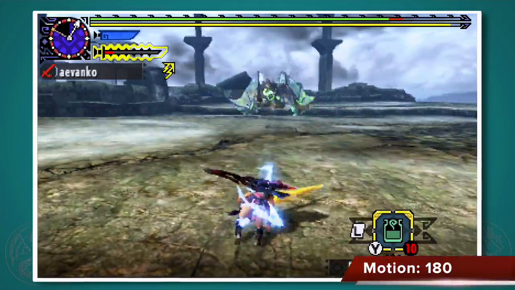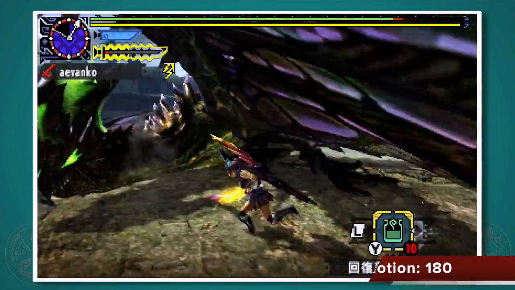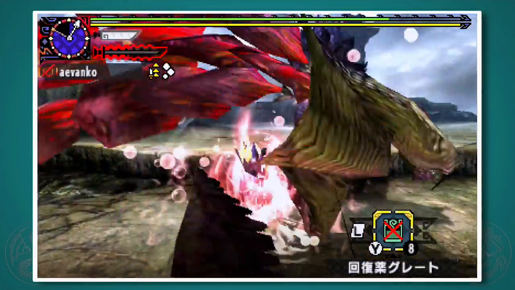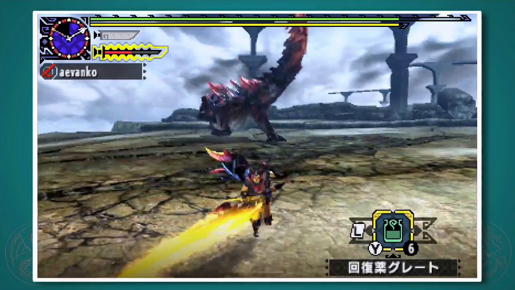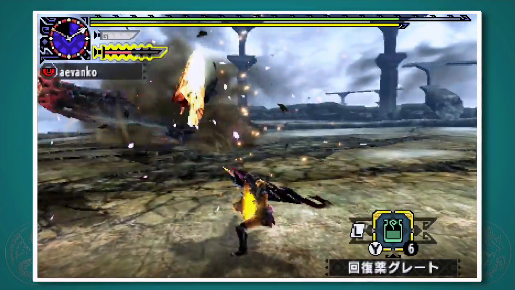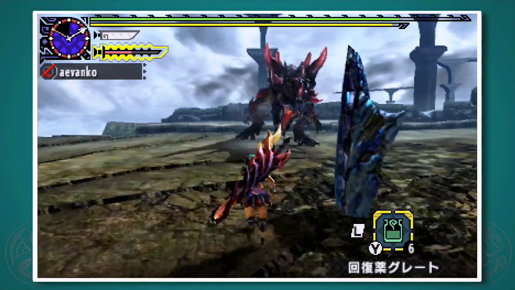But if you do connect though, you get a 180 motion value counter attack without the need for any stamina at all. It's instantaneous, it's powerful as all heck, and consider red is 20% more attack and blinking is 13% more. Charge all that up and you could do stuff like that. It is fun.